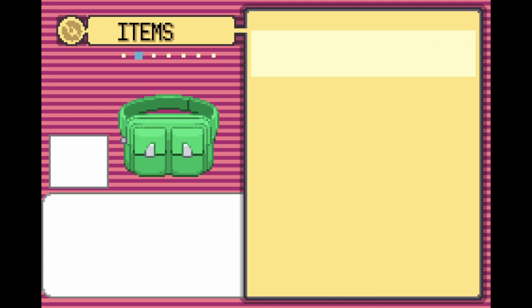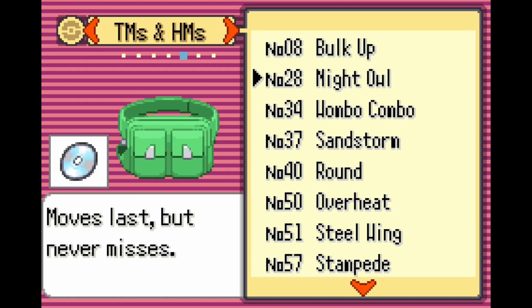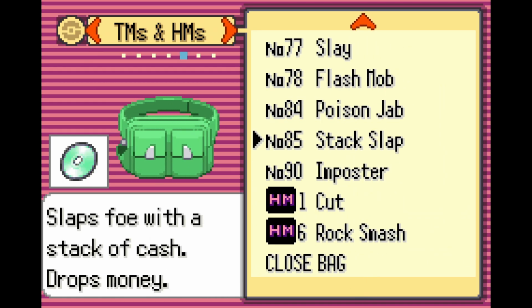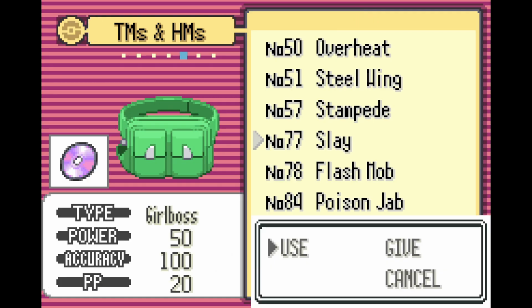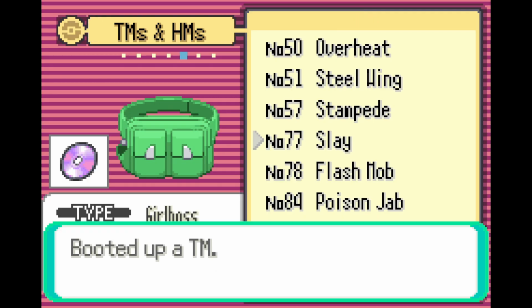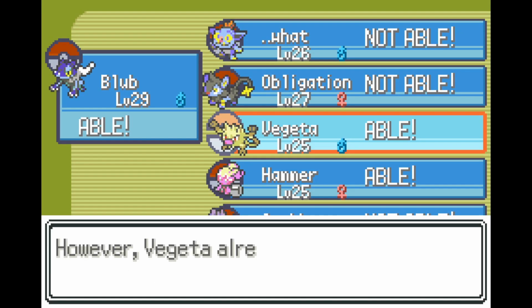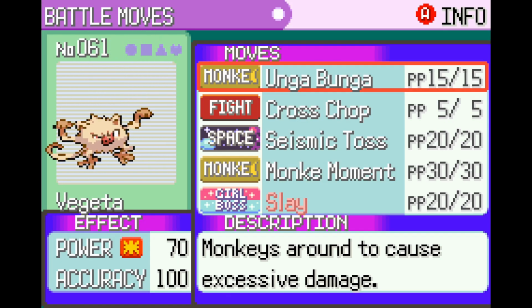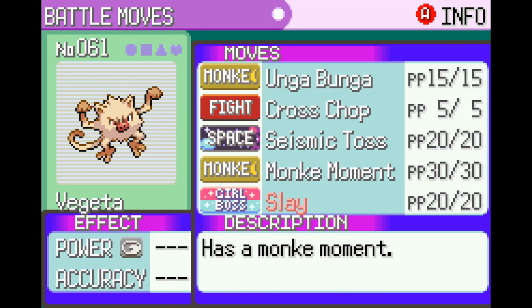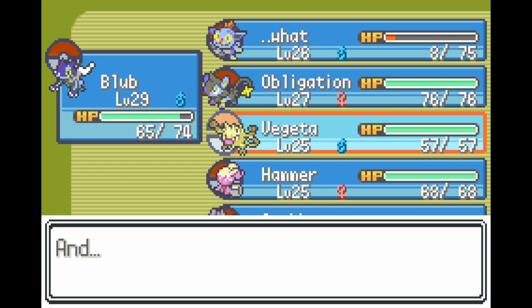What type is Slay? Looks like it raises speed. If that's a constant, then it's basically a flame wheel. Slay! Oh my god, it's Girl Boss type. Okay. Do we have anybody who can learn Girl Boss types? Okay, maybe the problem with Vegeta was that he didn't know how to slay, Queen. I still have no idea what Monkey Moment does.